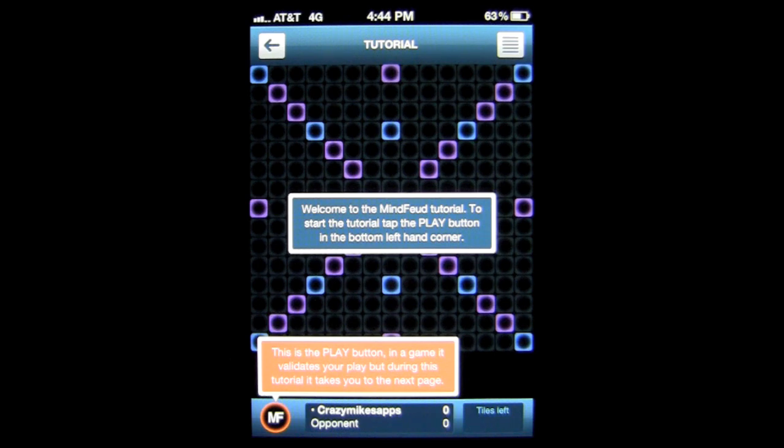This application is in the games category, is iOS universal. Best of all, it's completely free. This is a one-on-one online strategy game that's going to challenge both your mind and your perseverance as you play to achieve the high score before all your symbol and color game tiles run out.